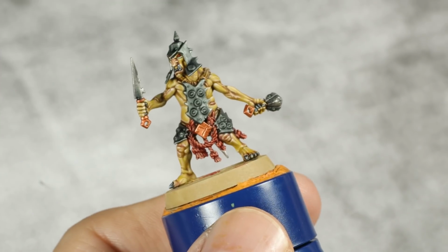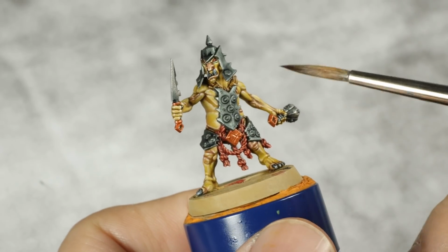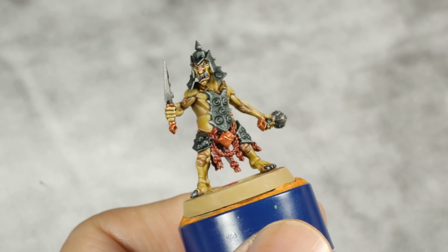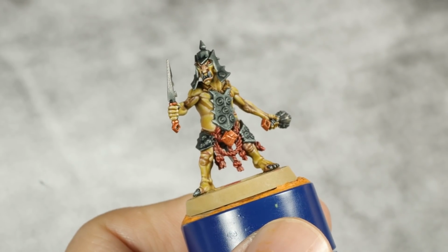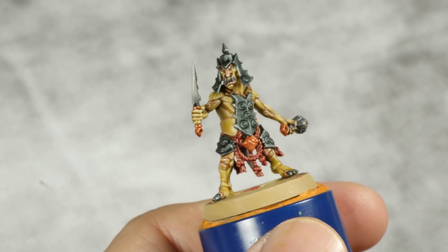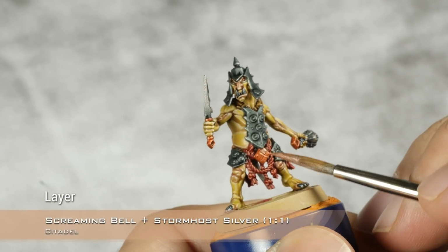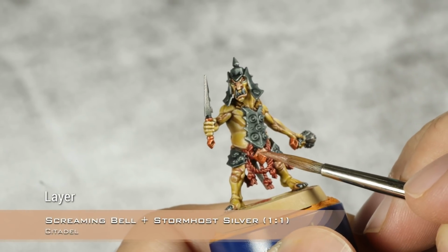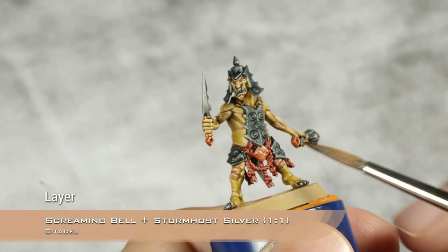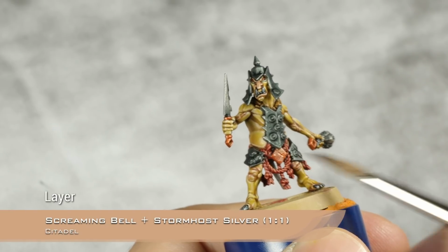Our second layer of the Black Templar and Griff Charger Grey mix is now applied over the armor and is still drying, and I'm going to take this time to start painting the copper details. And for this, before applying any shading, I'm going to do a pre-highlight. This is a 1-to-1 mix of Stonehouse Silver and Screaming Bell. I'm going to apply this to the upper sections of each of the copper details, just like that. And you can feather it out to blend it with the Screaming Bell base color.